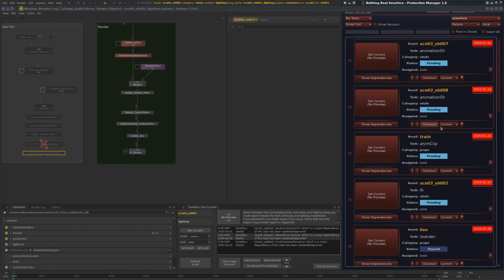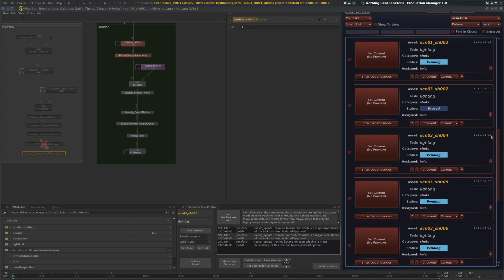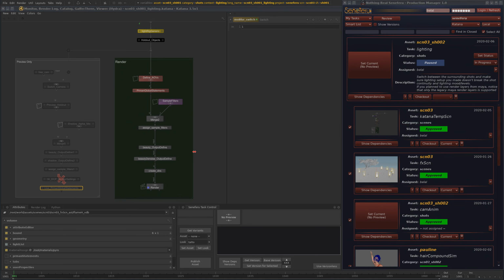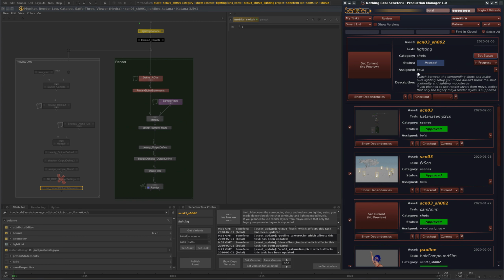The production manager doesn't bother you with things you may not be interested in seeing now, because it will show up to the supervisors and production when the render is done and the rendered footage is published. Everybody concerned will be notified that there are files ready for review, and the compositing artist will also be notified that his composite task is ready to start for this shot, in case all the dependencies are satisfied.